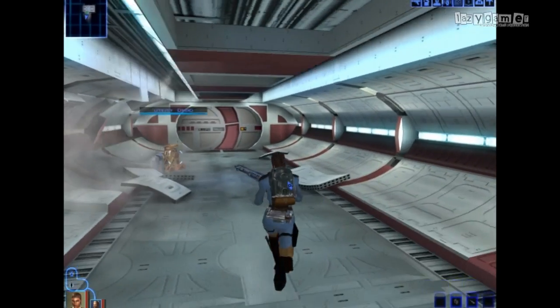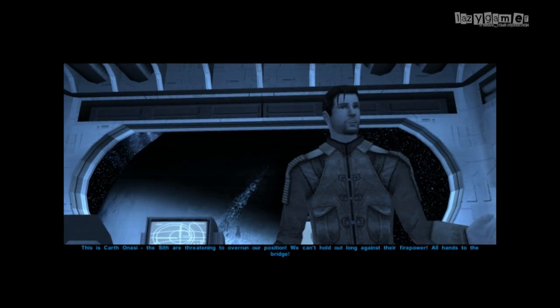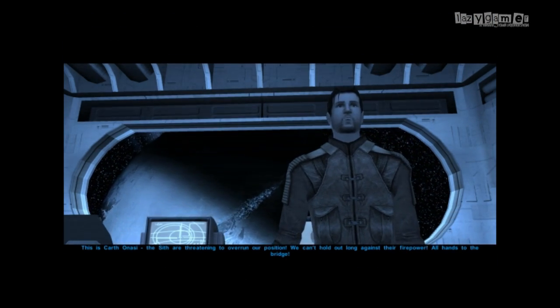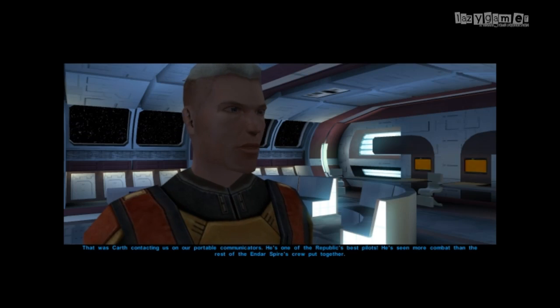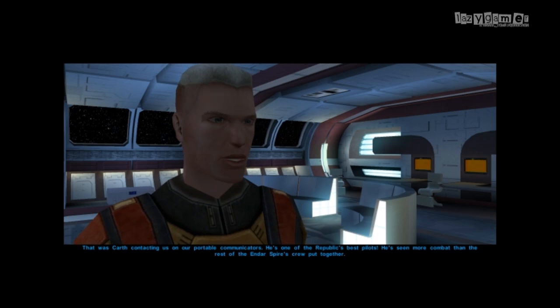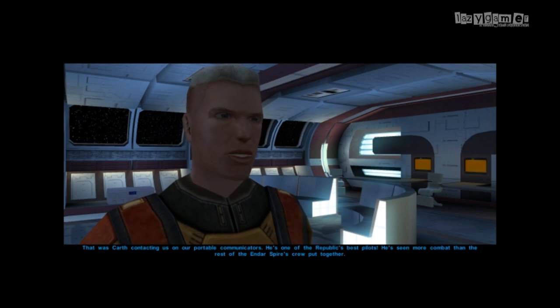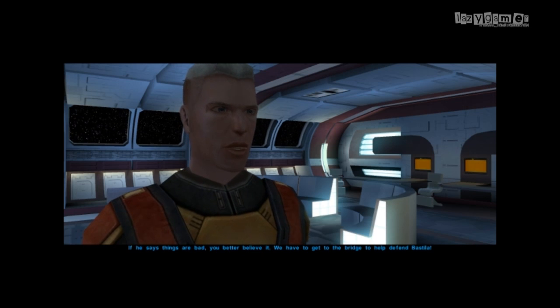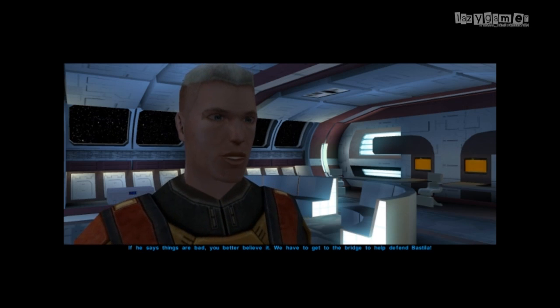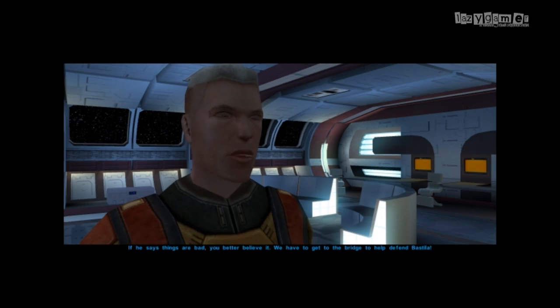And we'll need that. Hey, who's that guy? Are threatening to overrun our position. We can't hold out long against their firepower. All hands to the bridge. That was Karth contacting us on our portable communicators. He's one of the Republic's best pilots. He's seen more combat than the rest of the Endar Spire's crew put together. If he says things are bad, you better believe it. We have to get to the bridge to help defend Bastila.